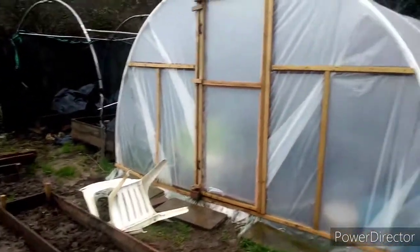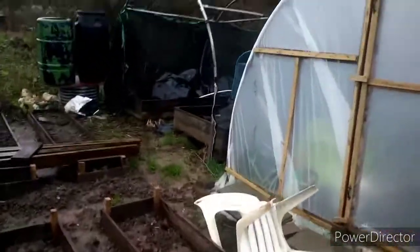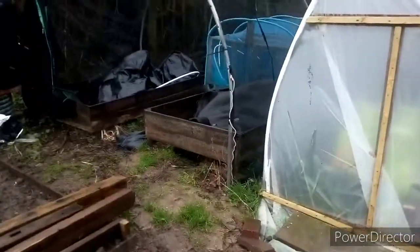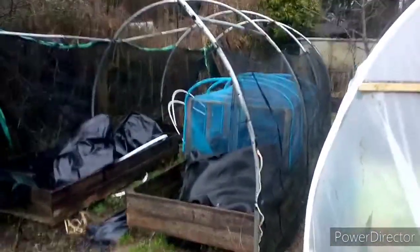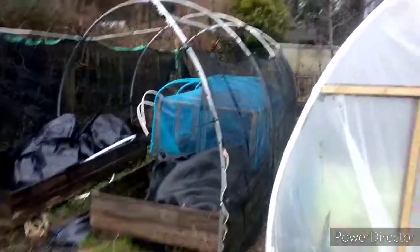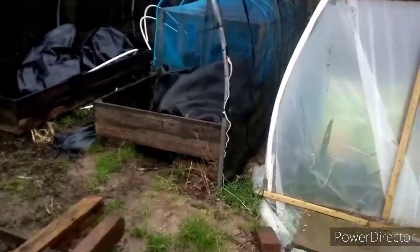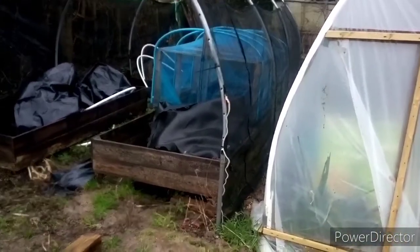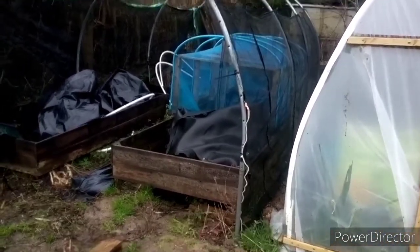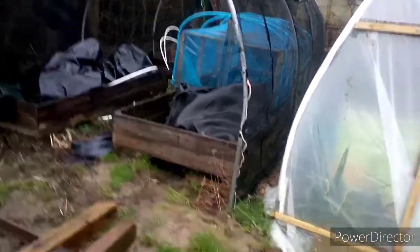Right, there's the polytunnel. Next door is almost ready. I've got the product feed for that one, that's at home. Sorry about all the wind noise. I do apologise. I just got to get that net off and get it all secured. I'm going to do it slightly different to the way I've done this one. So I'm going to put wood around on the two sides with U-bolts and clamp it in, and then tighten it down later when the weather's better.